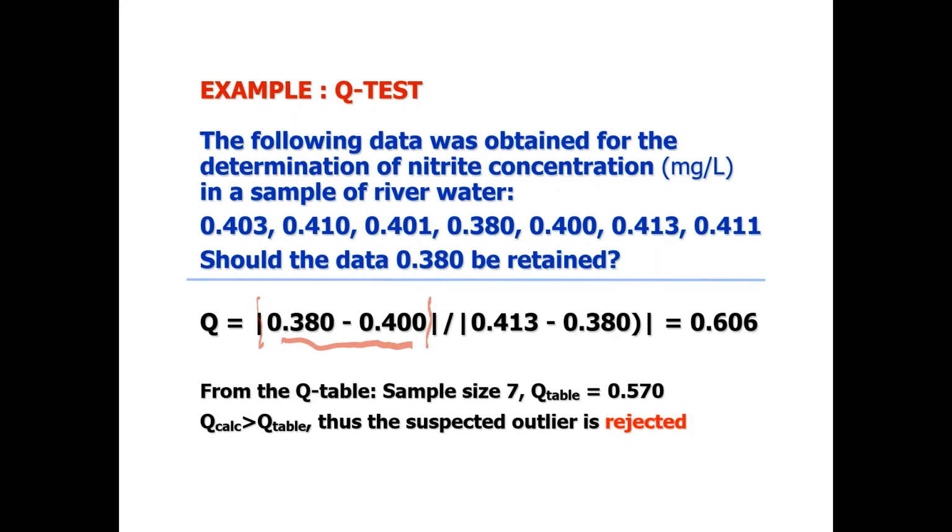So these are the Q tests, and that finally ends our presentation on the 4 statistical tests that we use to support our data. The first one is the student t-test. What is it used for? To check for systematic error, either in personnel, in method, or in your instrument. The student t-test checks whether there is a systematic error.